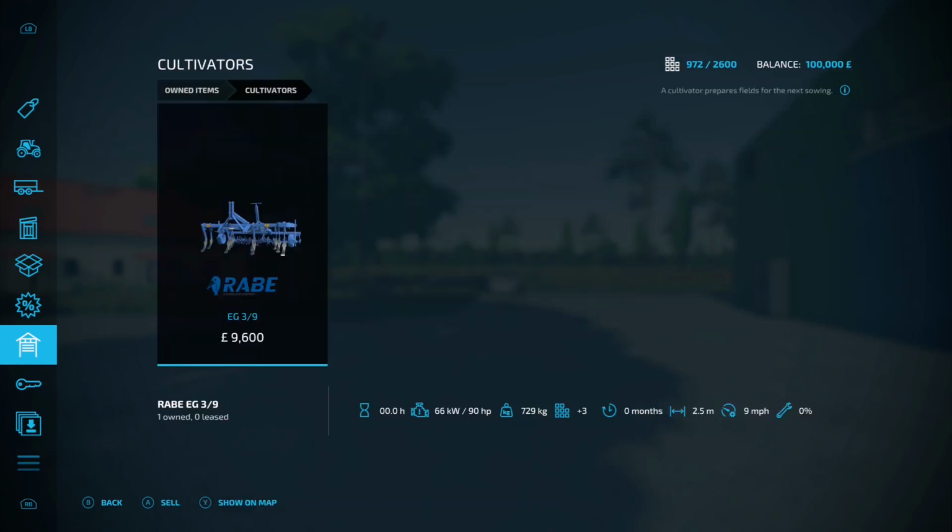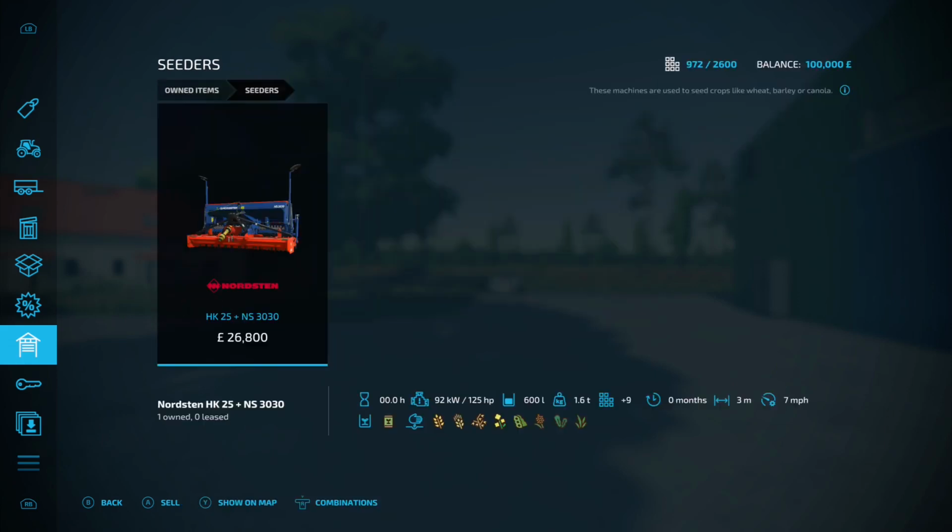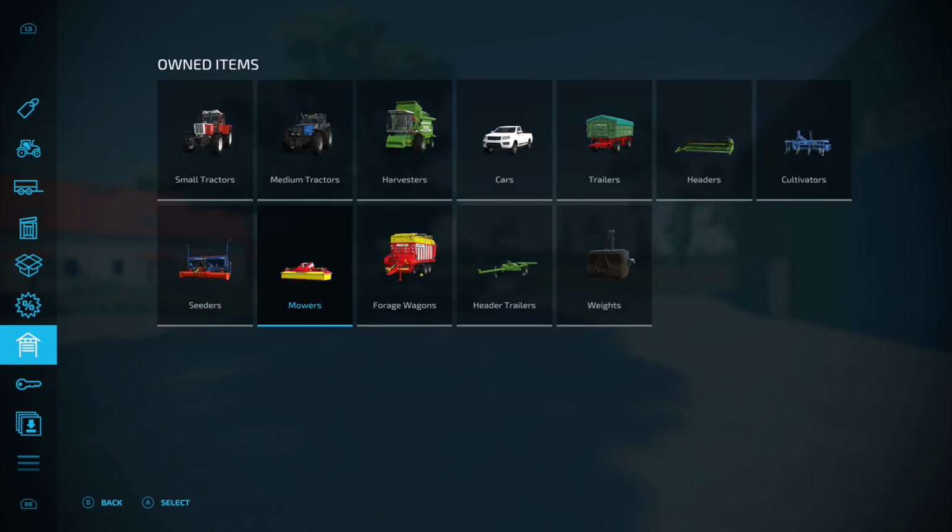We've got a cultivator. Dear oh dear. 2.5 meters. Oh, shocking. The Rabe EG3/9, 2.5 meter cultivator. We then got on the seeders, the Nordsten HK 25, a 3 meter. Oh dear, oh dear. I know it's a base game starter one, but 3 meter. Come on, 3 meter. Dear, oh dear.